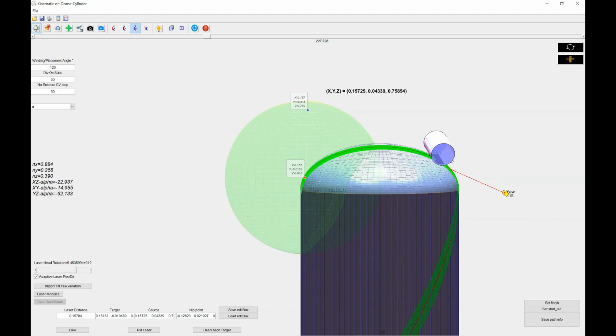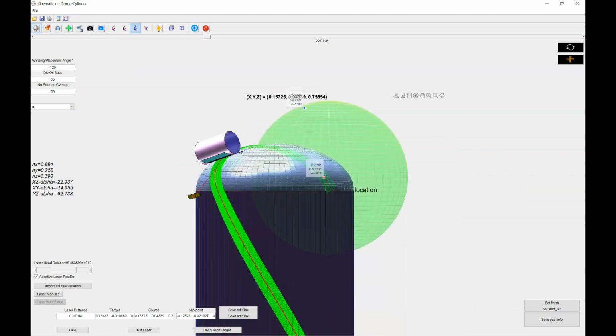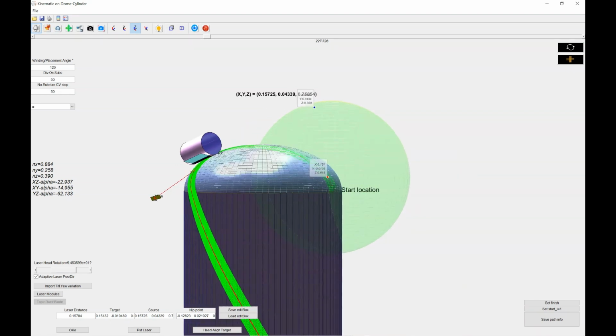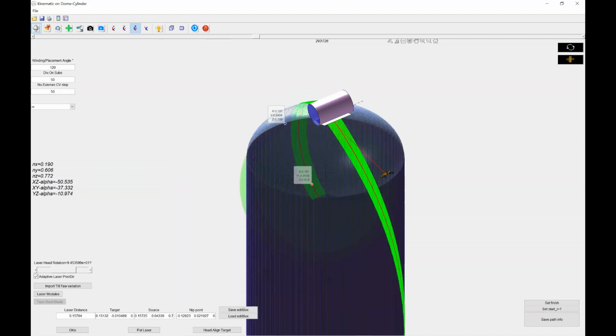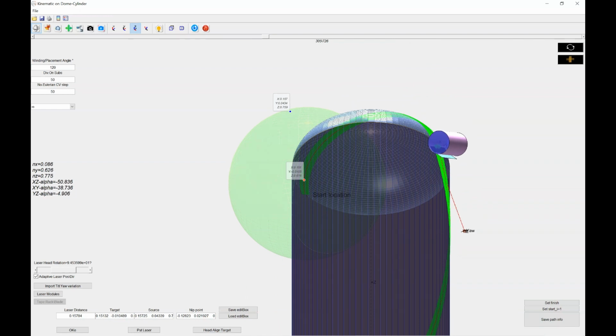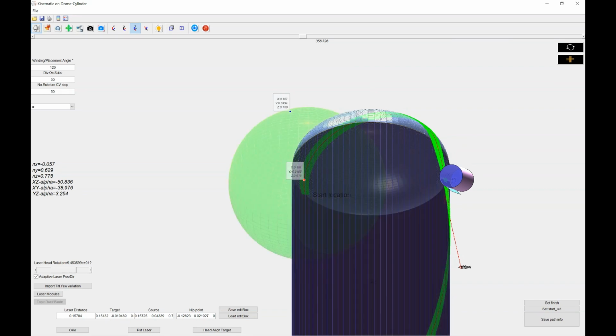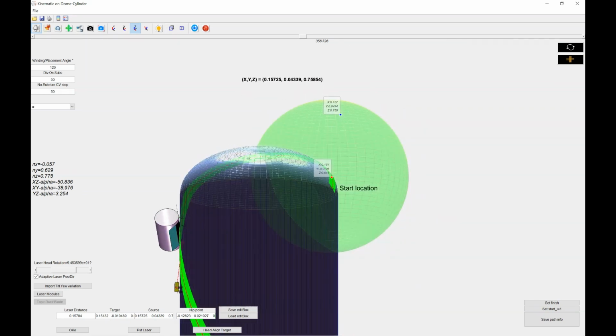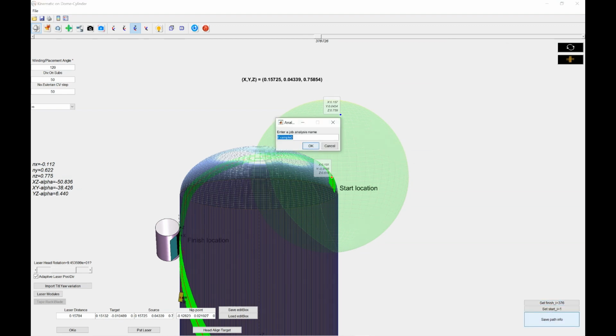Let's rotate the view. And now I can set it as an endpoint, the finish point. And I save the path info for further analysis.